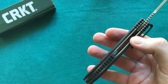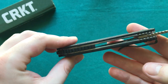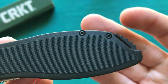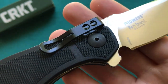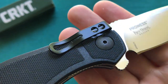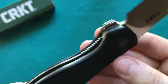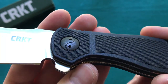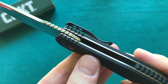It's a backspacer design, so you have a partially flow-through design as well. Unfortunately no skeletonizing on the inside. Construction is done via Torx screws — two small body screws and a larger pivot Torx screw so you can easily adjust and take apart the knife if needed. I really like the finishing on the screws — it's like a dark stonewash. You also have a decorative pivot design on the show side with a yin-yang logo, which certainly gives the knife a little bit of character.